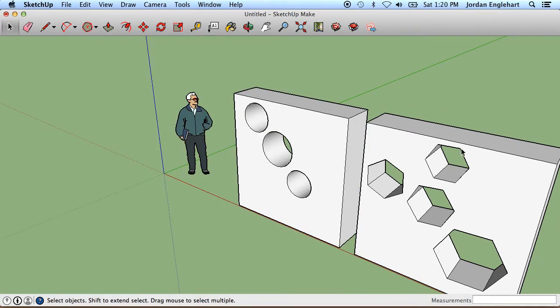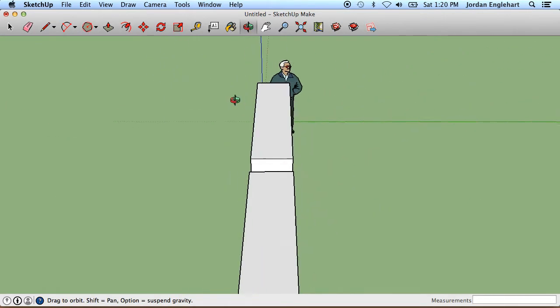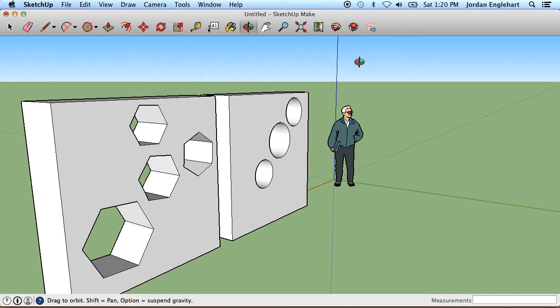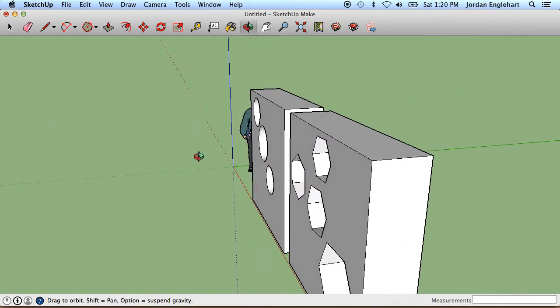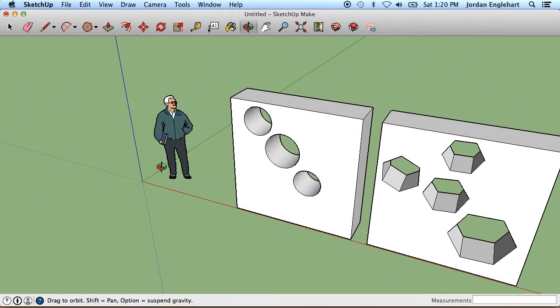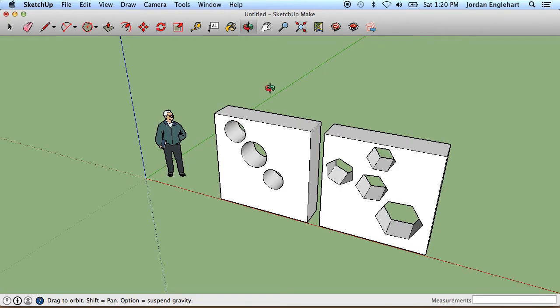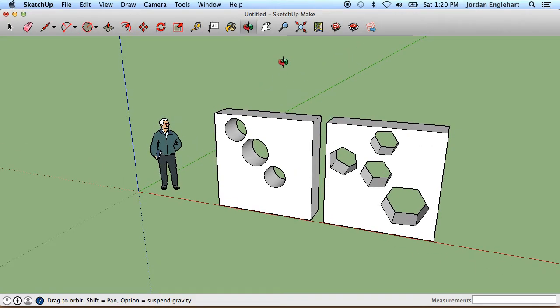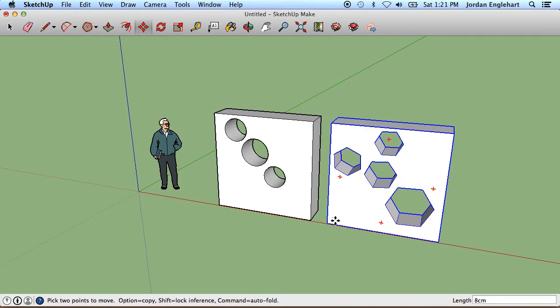So that is what groups let us do. We can make identical copies of things, but then we can make changes to them independently without them making the same changes to each other. And the reason I point that out is in a second I'm going to make components, which will be the opposite of that. You make a change to one and it makes that same change to the other. So with groups, these are independent of each other. I can move one independent of the other without it having any problems.